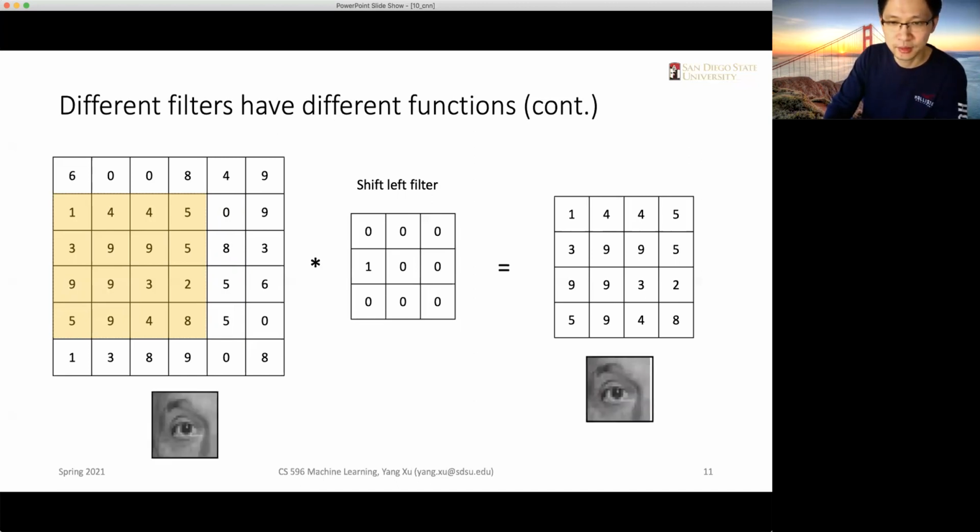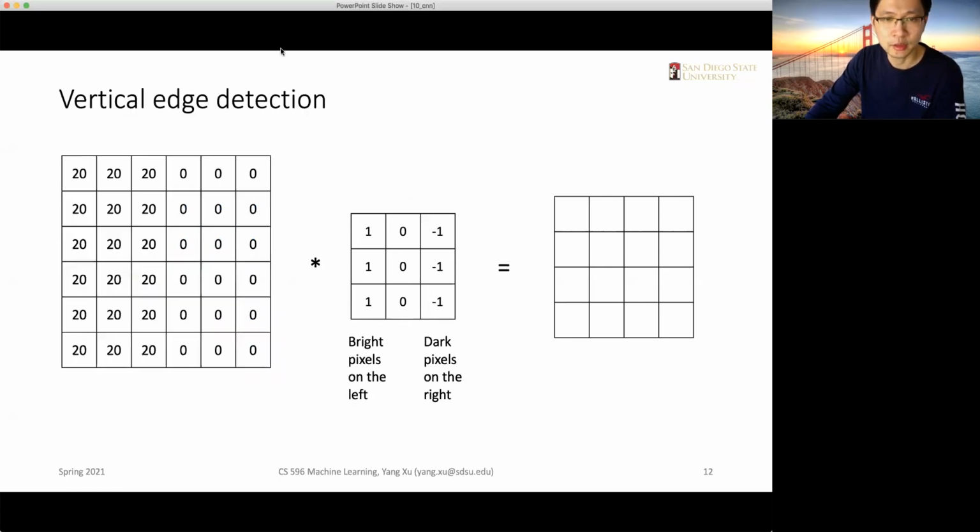You will see some pixels would be missing in the output image after we apply the filter. So these are just the simplest filters.